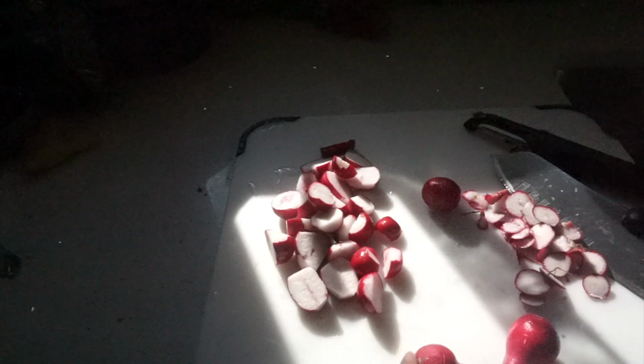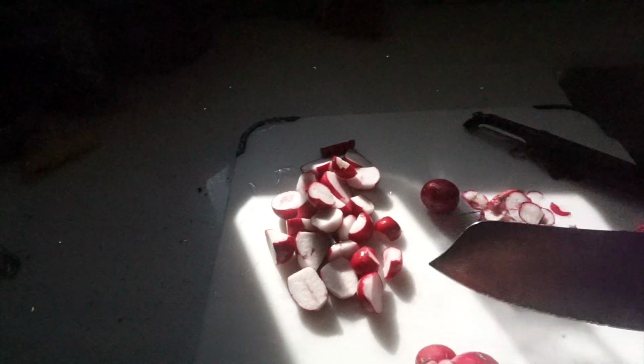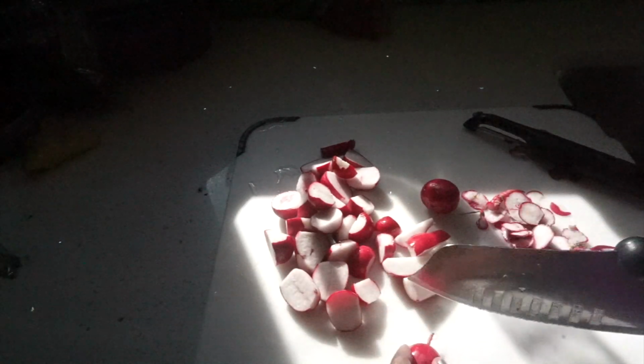I'm cutting up some radishes here. The radish is going to give my veggie salad a really nice zing. I'm also going to put this in the steaming basket. Let me get about 2 or 3 more. I love radishes. I have my radish, my beans, and broccoli. We're going to do a really nice salad dressing to put over this.